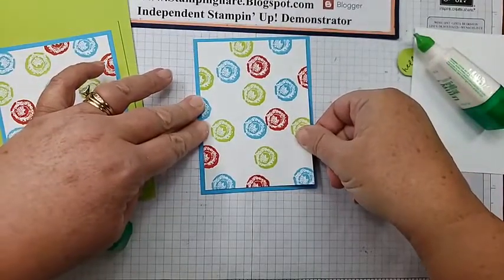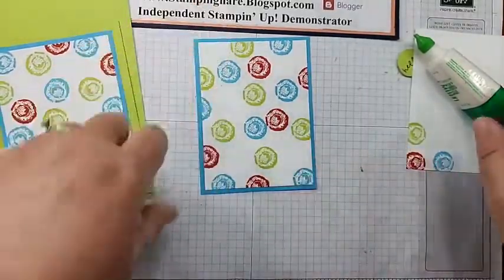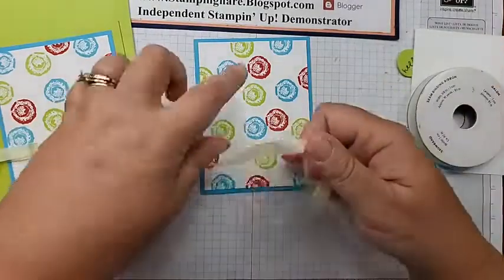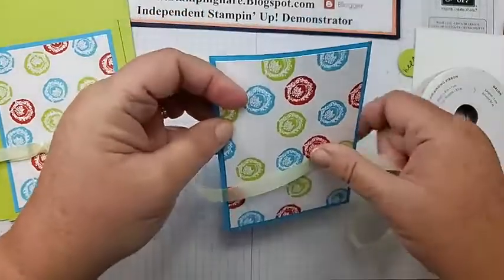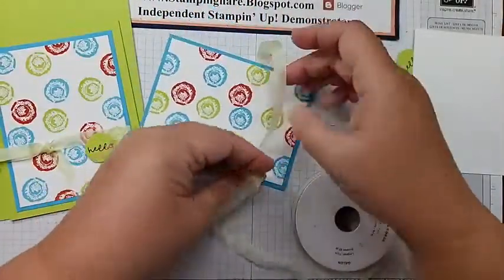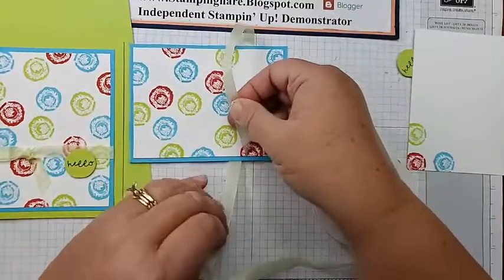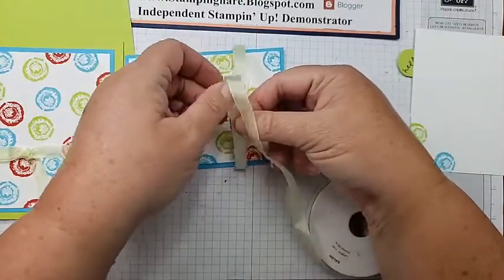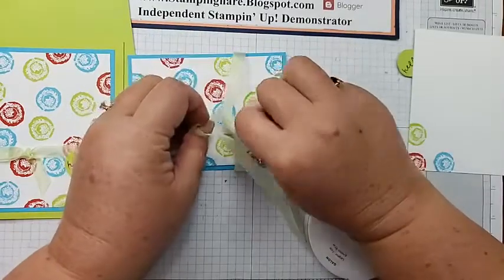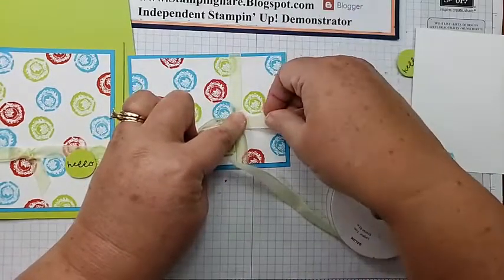So I've been having so much fun with this kit. I see all kinds of versatility in it, all the possibilities. I wanted to tie this ribbon around it. And this is the soft seafoam seam binding ribbon. And it's very shimmery and light. And even though it's soft seafoam, I think that that light green goes well with the Parakeet Party and the Tahitian Tide colors.